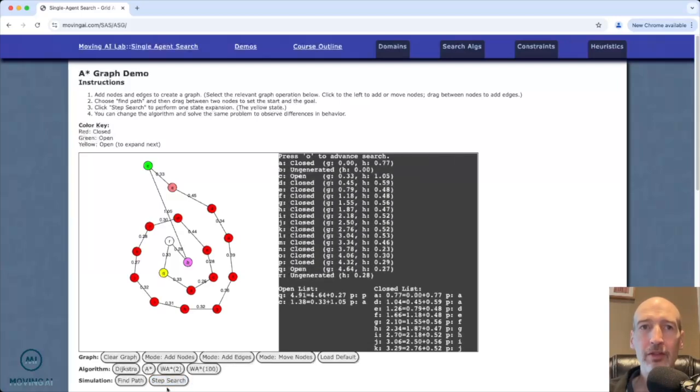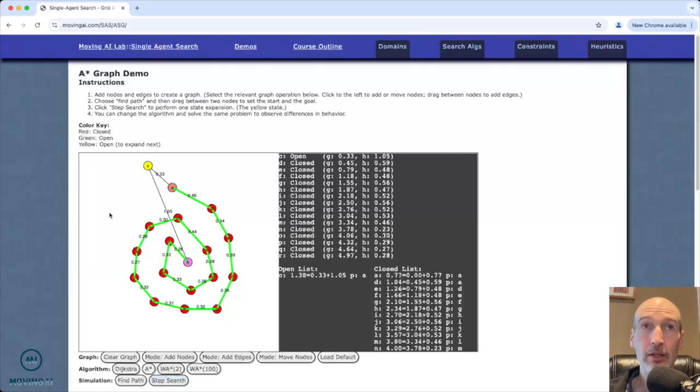Okay, so that concludes the demo here. We've seen that we can use this to create a graph. The edge costs are set by the location within the world. And so we can create those nodes, and we can move them around. And then we looked at how we could understand what's going on by looking at Dijkstra, A-star, and weighted A-star running on these problems. We can look at how we do reopenings. We can look at when weighted A-star is going to find a longer path versus a shorter path, and some of the different variants of that. And all of this you can see, including the entire open list as you run. So this is good for debugging numbers and things like that.